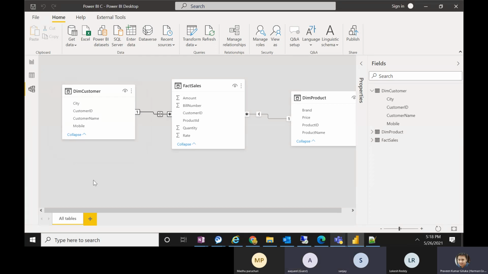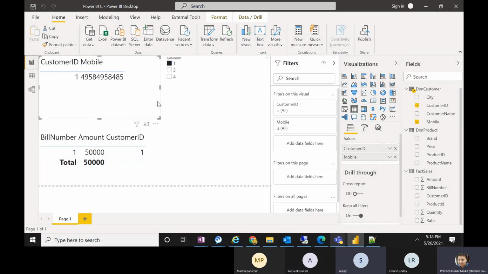So now this is the data modeling part, okay? So in this way we are going to create the data modeling. The only thing left under this data modeling is how we can use an inactive relationship. That we will cover when we start our DAX part, okay? After that, in this data modeling, we will try to understand how we can get the data from multiple sources, okay?